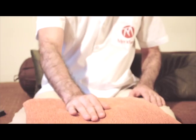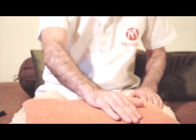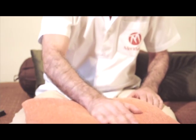This last technique is a vibrating technique. So you're vibrating your hand in time to the metronome. It's very good for loosening up tight muscles in the shoulders and in the lumbar. So what we want to do is vibrate double time.